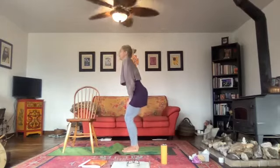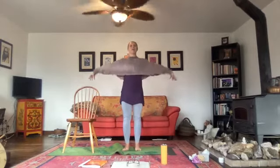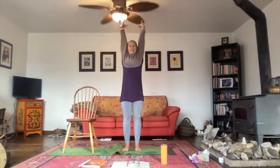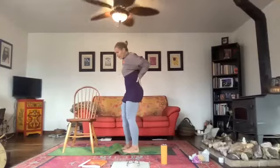And from here, inhale, rise up. Standing tall, feet hip distance apart. Go down through your feet, inhale your arms up, all the way up. Take a deep breath in and exhale, lower your hands, extending, stretching as much tissue as you can. And bring your hands back to your lower back.